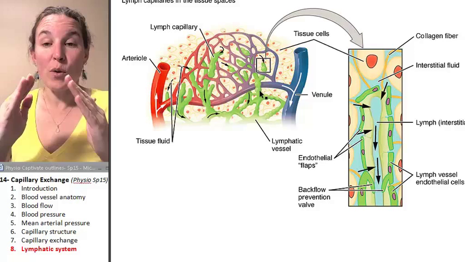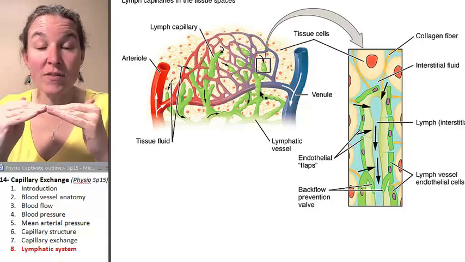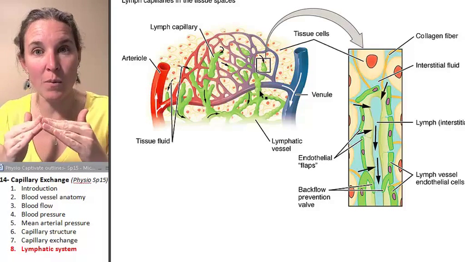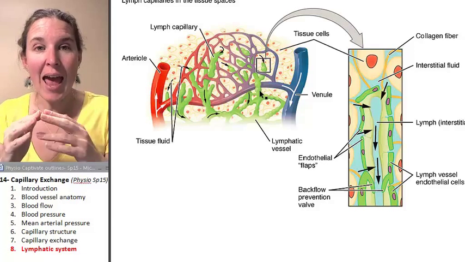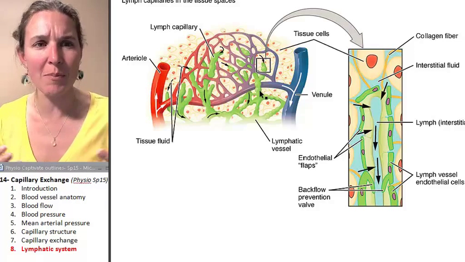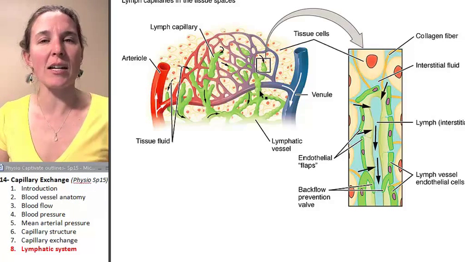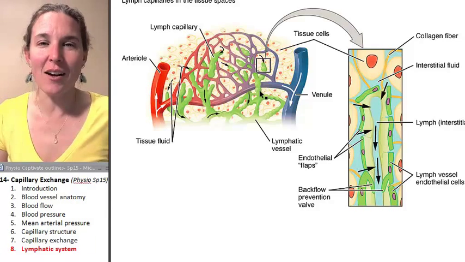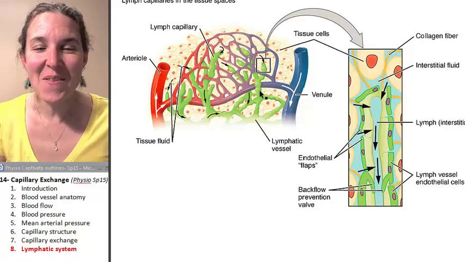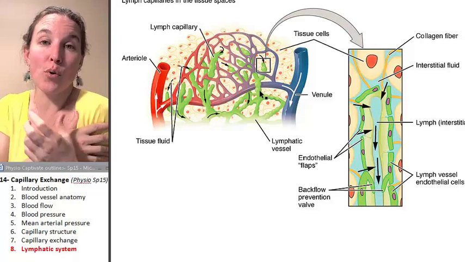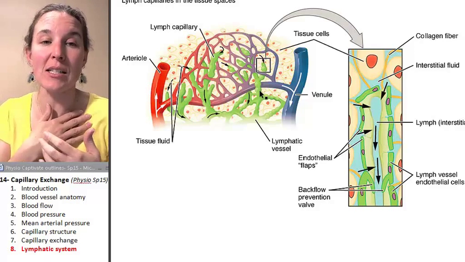The lymph vessels have valves just like veins have valves to prevent backflow, so do lymph vessels. And your skeletal muscle, there isn't a pump. There's no heart. Maybe that's why the lymphatic system isn't nearly as cool, but it includes the spleen, which I'd argue, dude, the spleen is amazing. So your skeletal muscles actually will push the fluid through your lymphatic system.